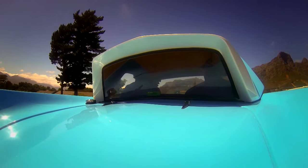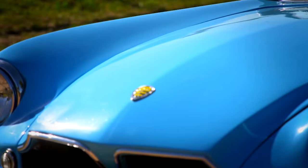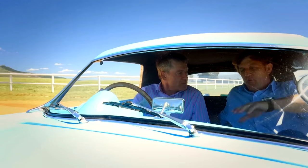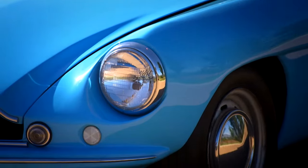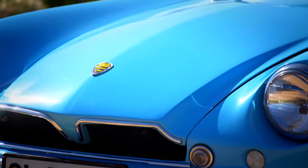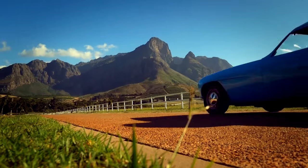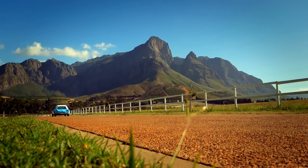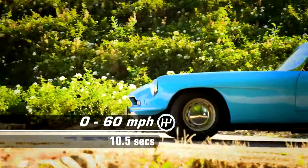Okay, well, just remember the first Protea and the first Dart shared the same engine, same gearboxes in 57. We're in a much later one. This is a Series 3 Dart. Okay, so this is already running the Cortina 1500 GT motor with a 4-speed transmission. How old is this car we're in now? This is a 63. What sort of top speed, what power have we got in this actual car now? 85 horsepower. I think top speed was in the vicinity of about 100 miles an hour.